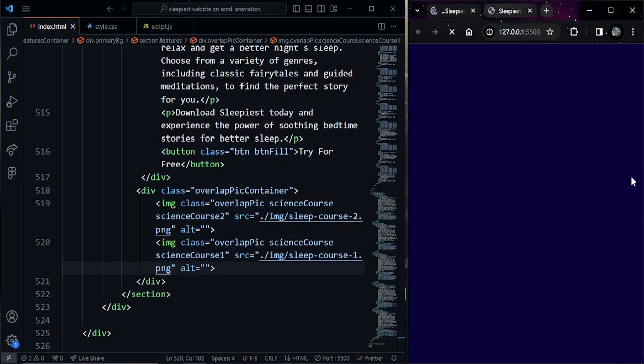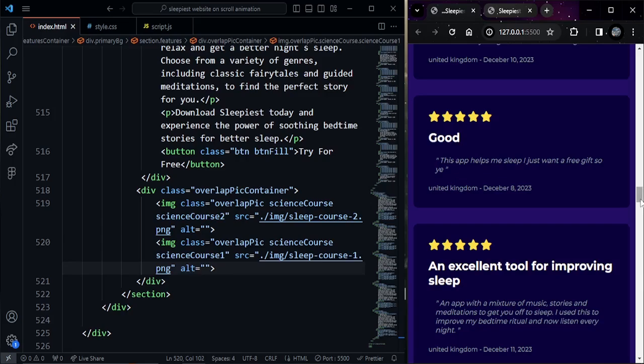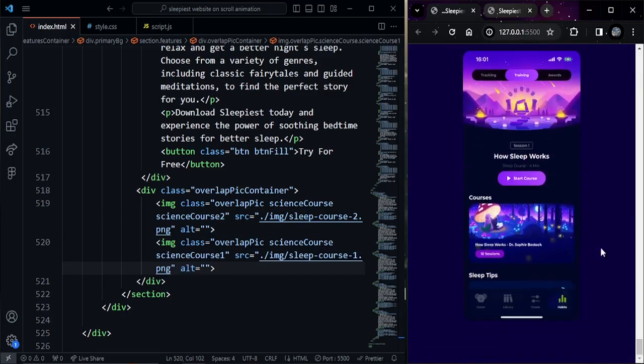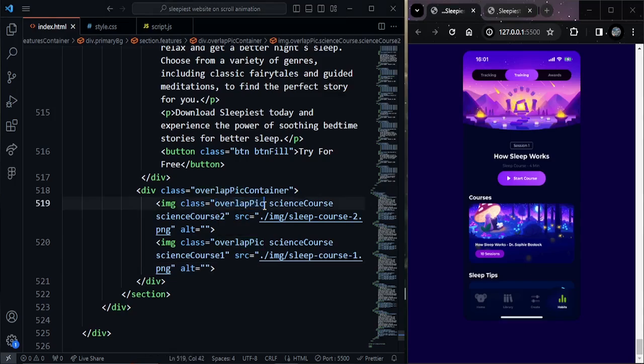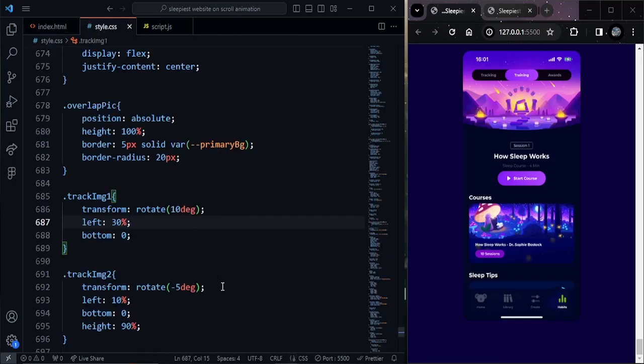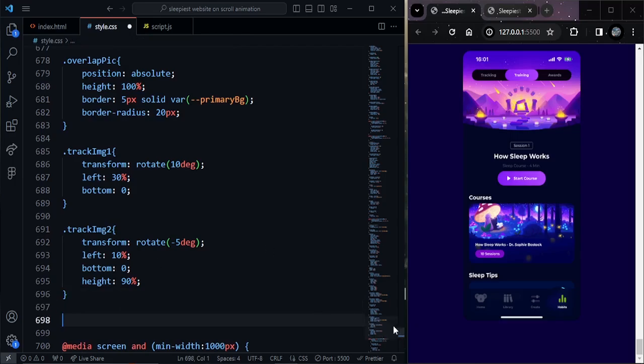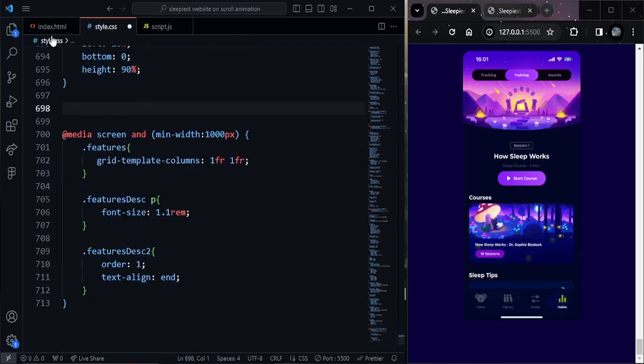Let us check it. Just this one. So we have used the overlap peak, so the overlap peak is position absolute, so both images are overlapped. We are going to give some degree of rotation just next to this track image 2.